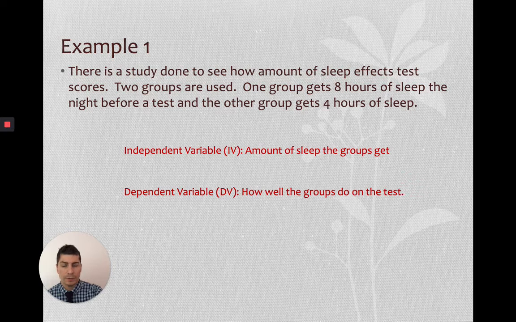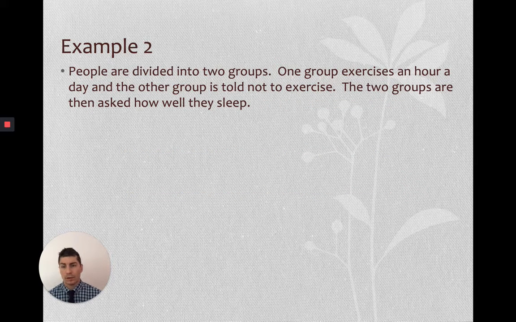One more example. People were once again divided into two groups. One group exercises an hour a day, and the other group is told not to exercise. Two groups are then asked how well they sleep. Okay? Still involving sleep, just like the last example, but a completely different scenario. So there's two groups. The change in the groups is going to be how much they exercise, whether it's an hour or not. And then they want to monitor how well they sleep.